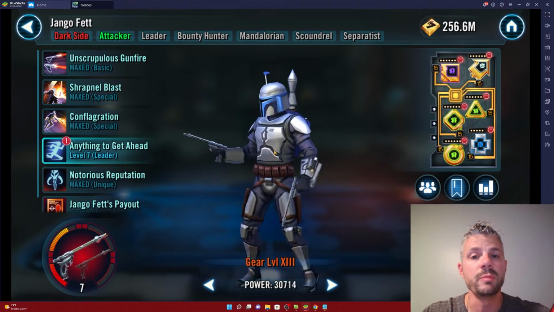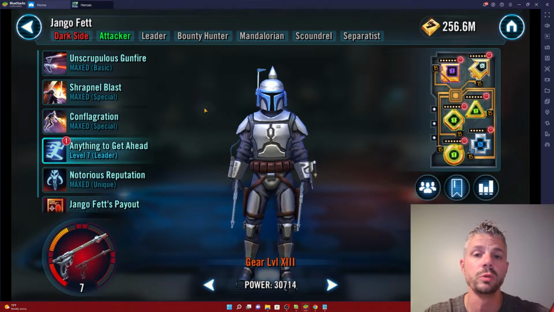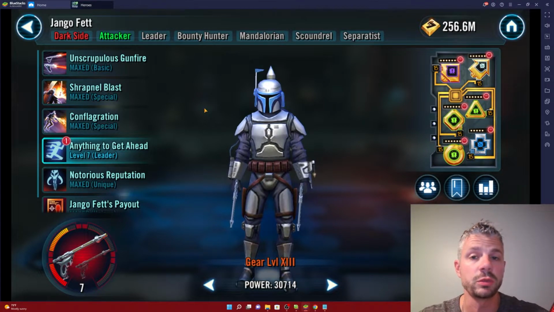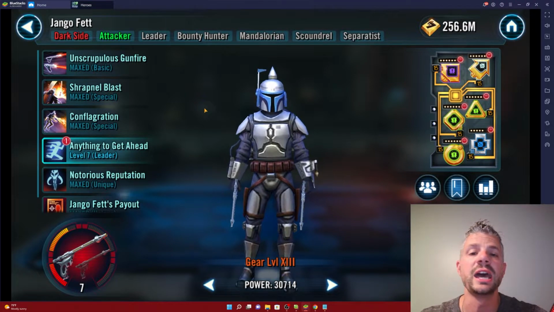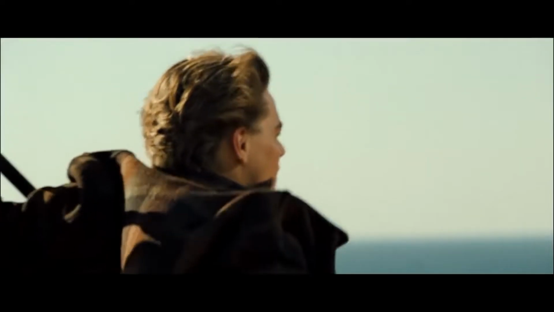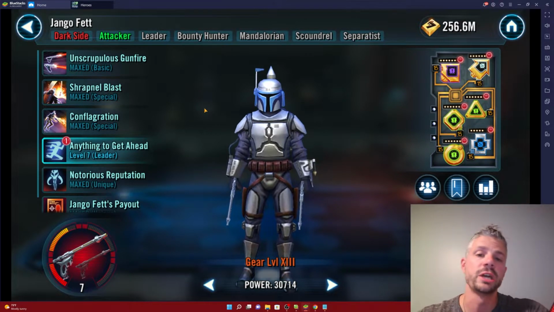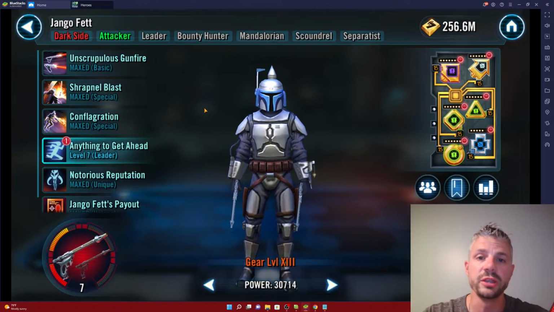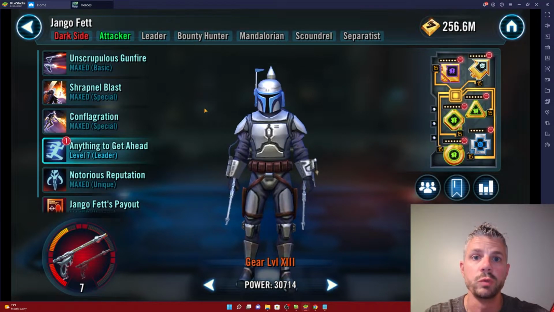If you haven't seen my Bounty Hunter video, I talk about him quite a bit in it, also because he typically runs with a Bounty Hunter team, but he can be absolutely outstanding, especially in 3v3. Newt Gunray lead with Jango and Enfys Nest is an absolutely titanic team that is almost impossible to take out when placed on defense without throwing something huge at it. So, really solid character, runs with the Separatist tag as well as other tags really well.